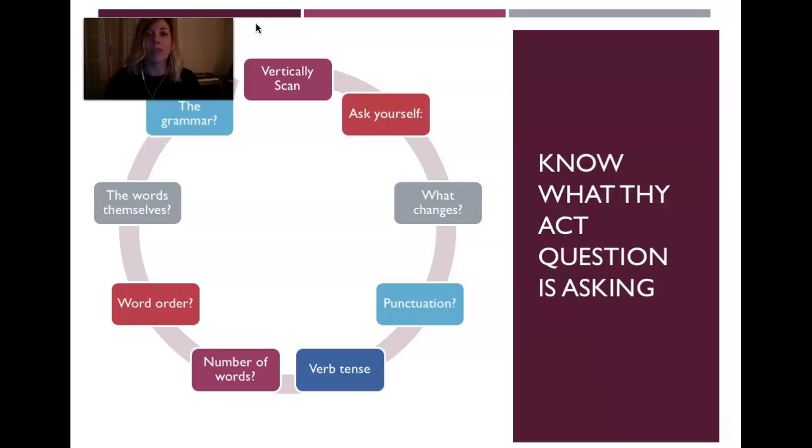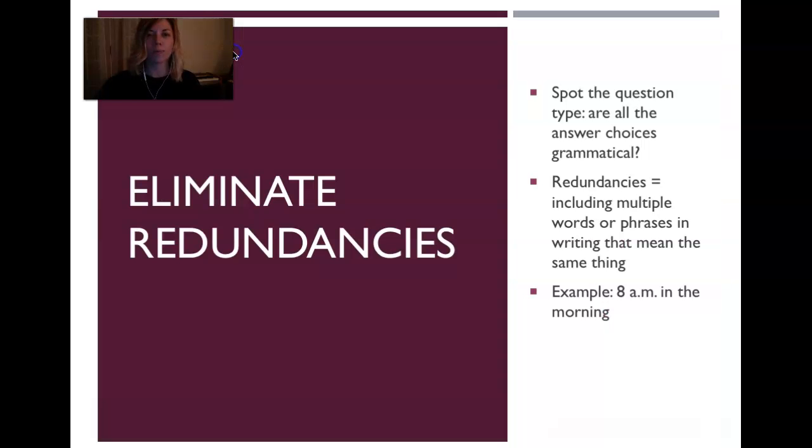Because if your teacher asks you, choose the answer choice that is the least redundant, choose the one that eliminates redundancies, you would be able to do that, wouldn't you? So you need to do that for yourself. You need to become your teacher when you're taking the ACT English and find out, what is this question asking you? Let's look at the first type.